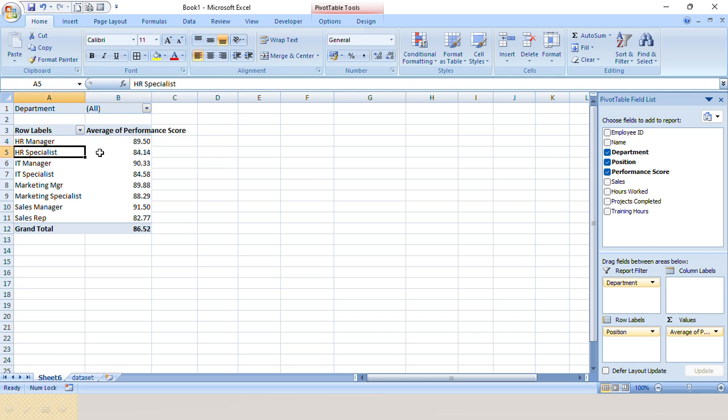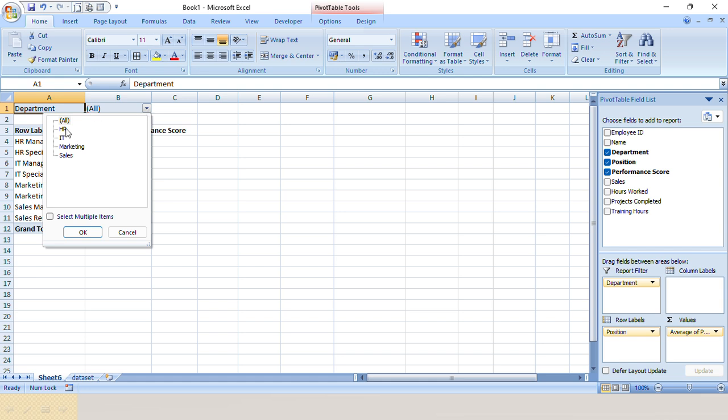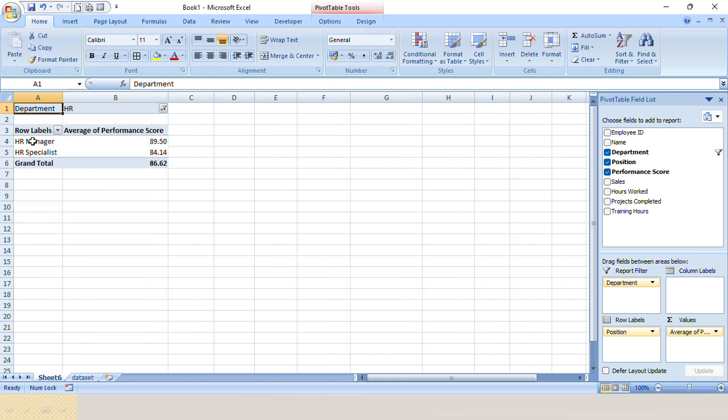And one more thing, we already dropped the department under the report filter, so you can find department as a filter option. Suppose you select only HR, then you find only the HR manager and HR specialist, the specific employees working under the HR department, and their performance score is displayed here.